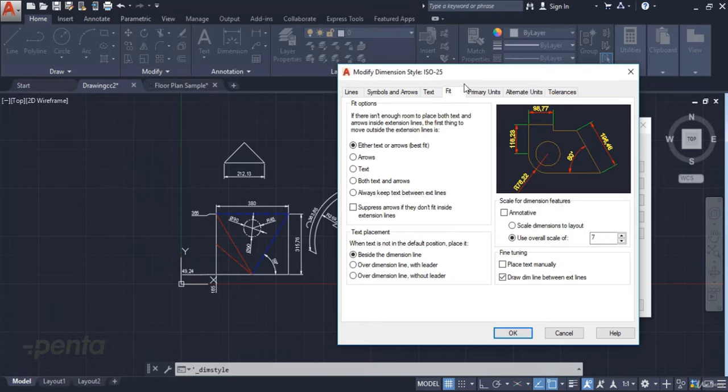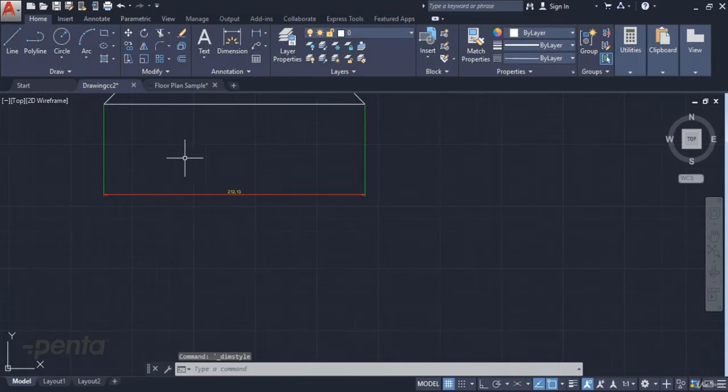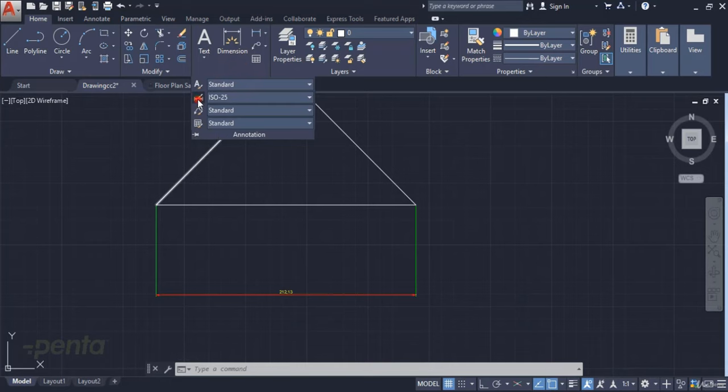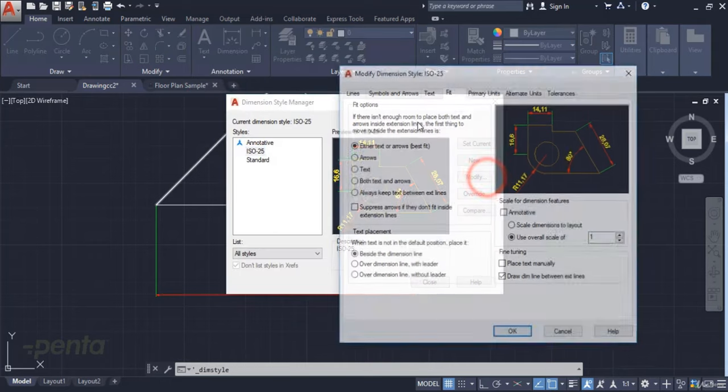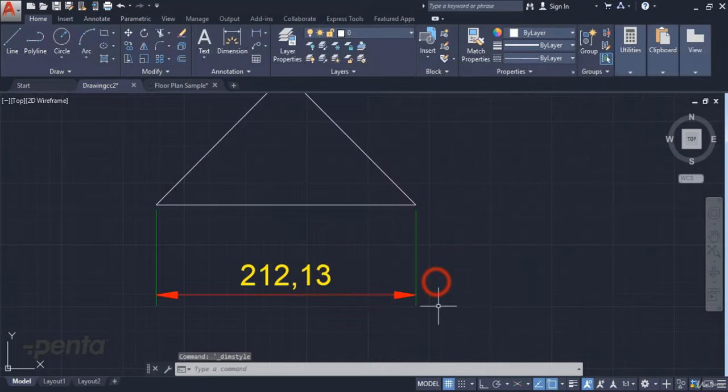Another important section is the fit section. Normally, when I first open a project, the fit value is set to 1. When I work accordingly, it appeared tiny on the screen. I instead open Annotation Scale, Modify, and then use the fit section to set the scale to 7 according to my lines.